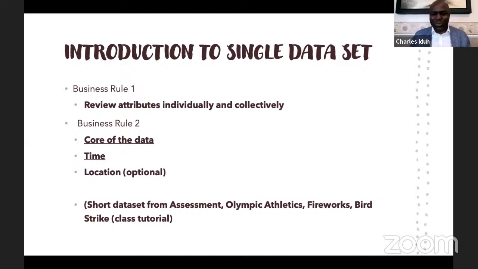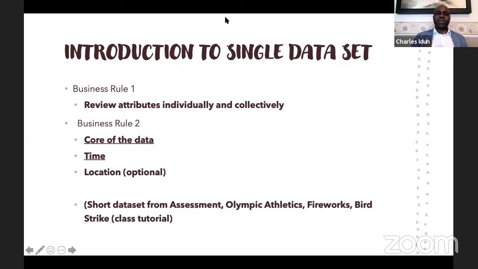I said, so how do you reference this? And I told that person, we have to create a date table. You don't work on a data set without a date. So you look at the time, and I'll tell you what that means, and also location, which is optional. So three things that you need to look at: the core of the data, the time and location if it is available, and also we review the attributes.